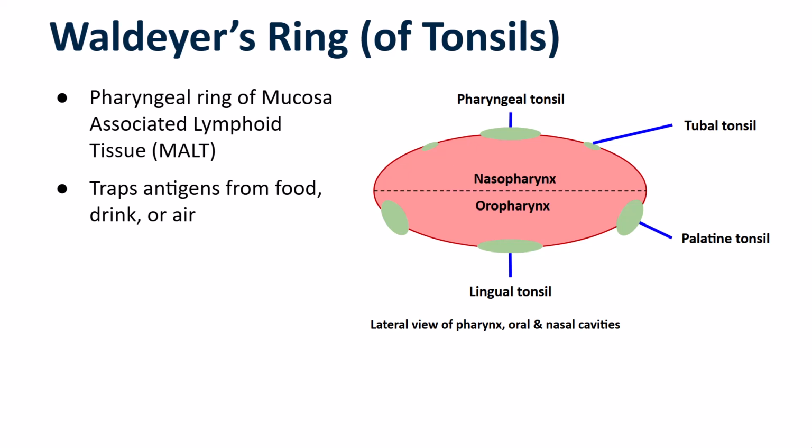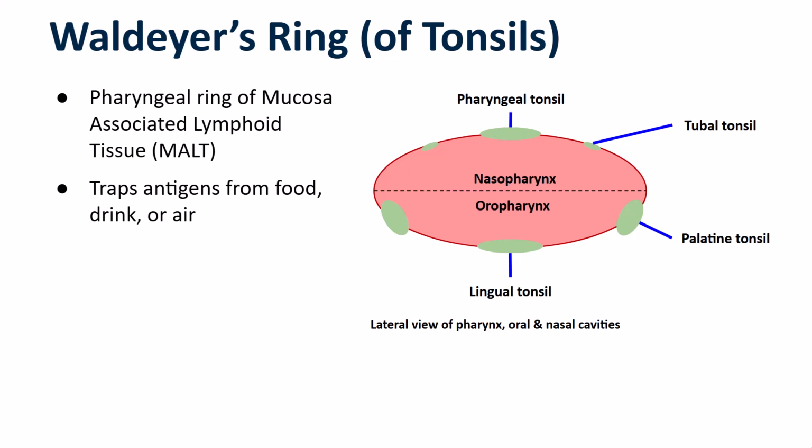And as we can see here, albeit crude, this would be an anterior view of the pharynx, specifically the nasopharynx and the oropharynx. So this would be like some foodstuffs traveling through the mouth and into the pharynx that way. The uvula would be kind of hanging down like so. What all of this tonsillar tissue does, and it's called Waldeyer's ring of tonsils.